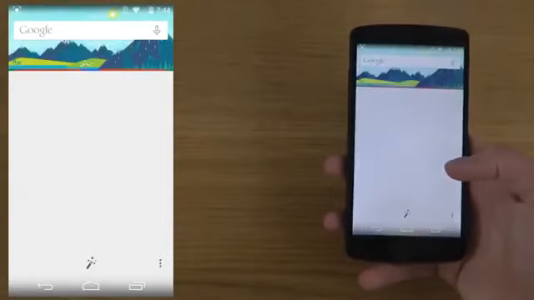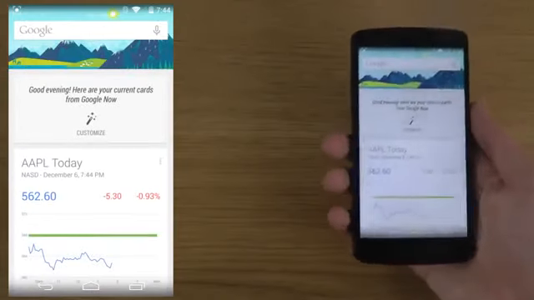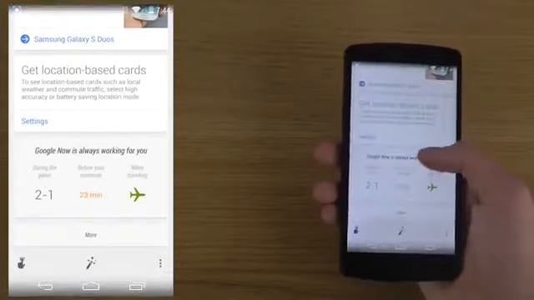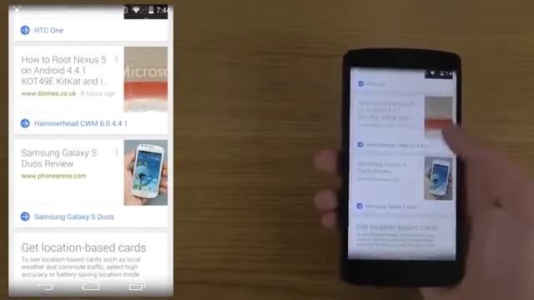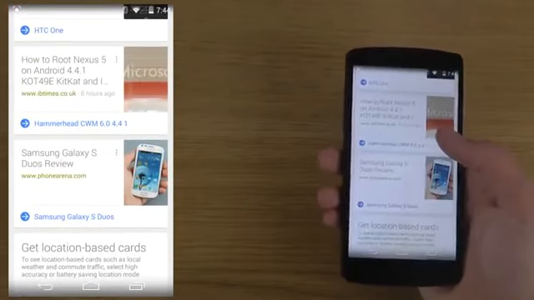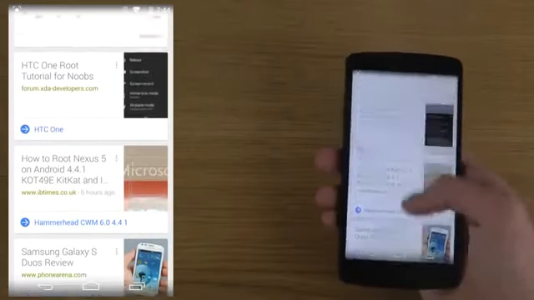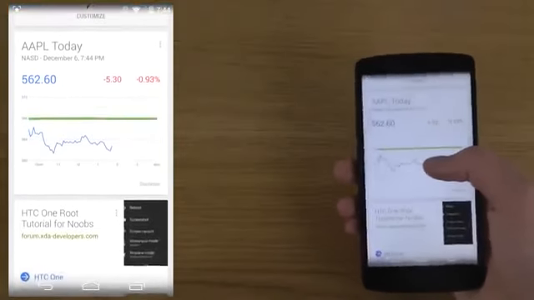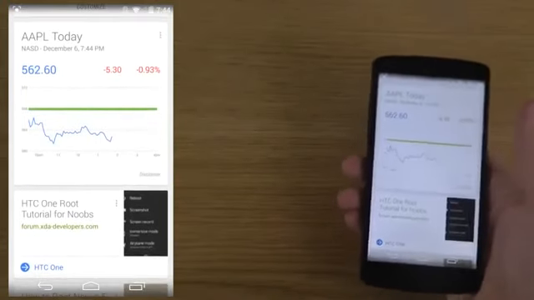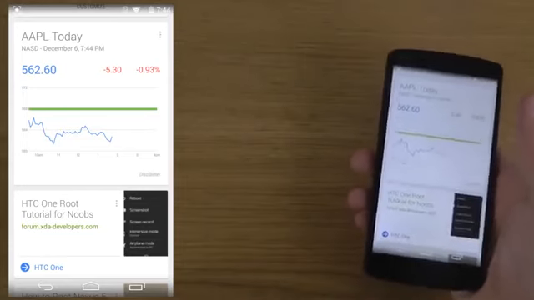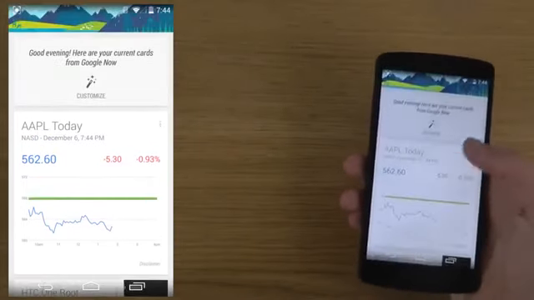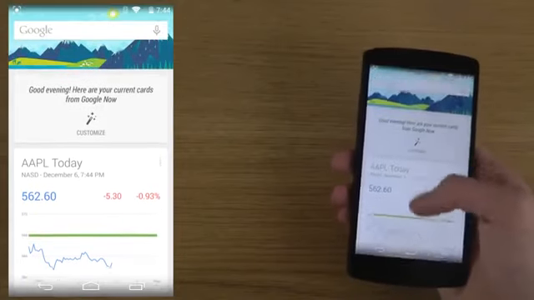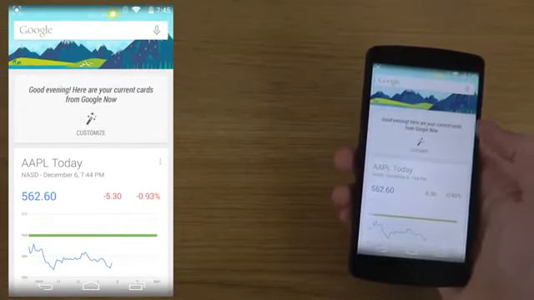Yes, I'm in. Google Now, of course, is Google's own way to bring out different cards, things that are happening all around you. Like if you read some news, you will get some news card here about those specific areas. If you like stocks, you'll see stocks. If you go with the train, some specific times, you usually will see that inside of here. It's pretty freaky how good Google Now is. It's pretty amazing actually how good it's working.